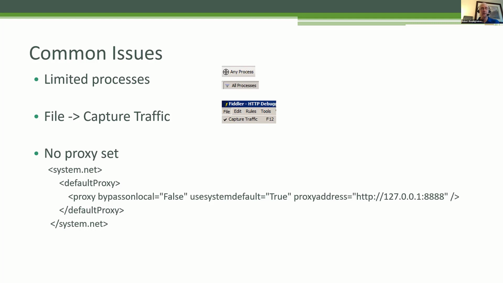There are ways to set them individually, or if you go in your config file in .NET, you can actually set and say, I want all of the .NET framework classes to go through this proxy. Then all of my other calls from ASP.NET will also be trapped in Fiddler. So again, if you're not seeing things, it doesn't matter what your client is, just make sure the client has a proxy set to point it to run at Fiddler, because again, Fiddler's a proxy. It's not like Network Monitor or Wireshark where it's tapping into your Ethernet or Wi-Fi and it sees everything. It's only seeing traffic that was specifically proxied to that particular app, if that makes sense.